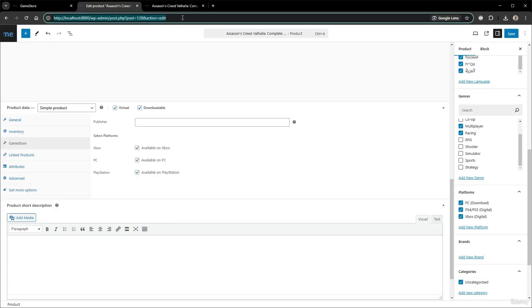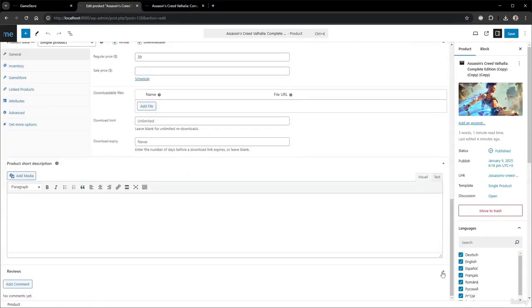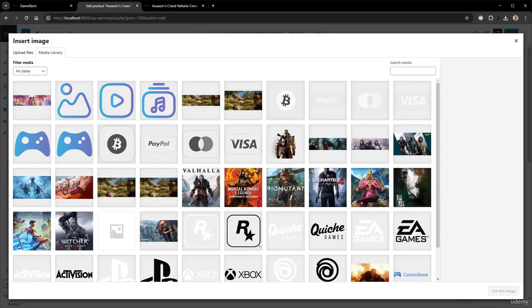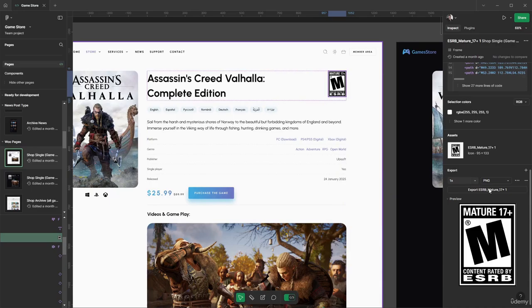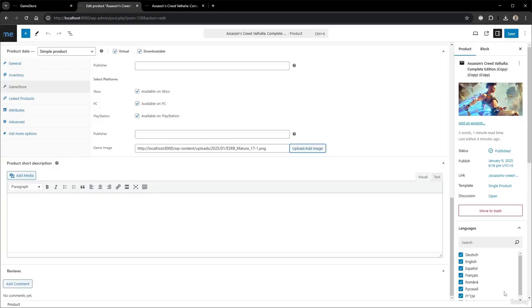This meta field, let's take a look. Refresh the page. Scroll down, go to the Game Store tab, and consequently, here we have the opportunity to load this value. Let's save the image. Here you can save it directly as PNG. Upload it, insert it, everything can be displayed, or it can be hidden. I won't display it, it's clear enough that the value is set.